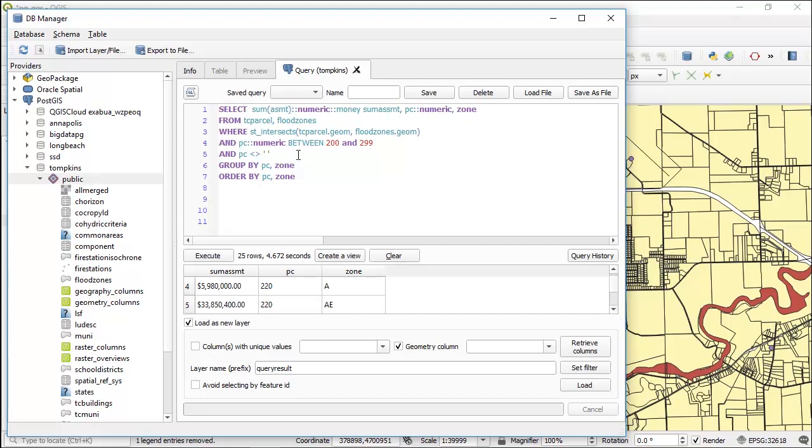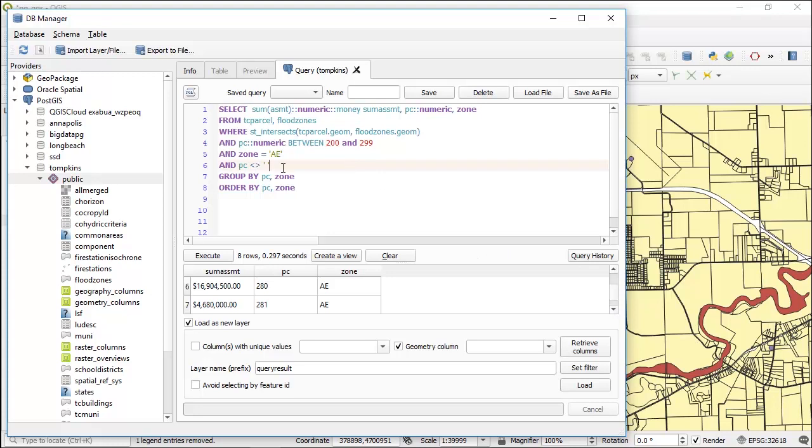So you can see we've been able to break this up, and we look specifically at the properties that are in the residentials. And I could say and zone is equal to AE. Now I want to know just the ones that are in the AE zone. We'll execute that. So this tells me the sum of the assessment in the AE zone for single family, two family, multifamily, and so on.